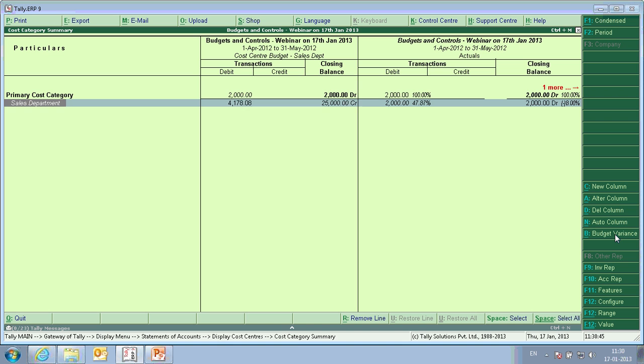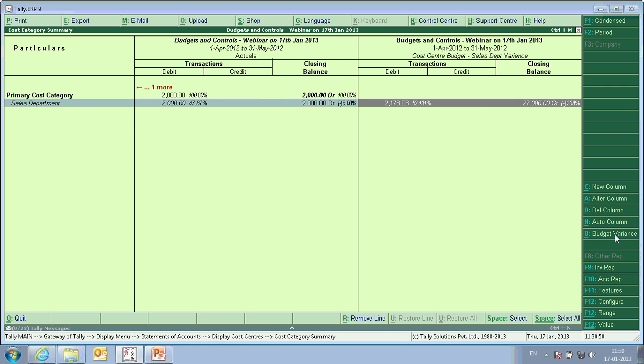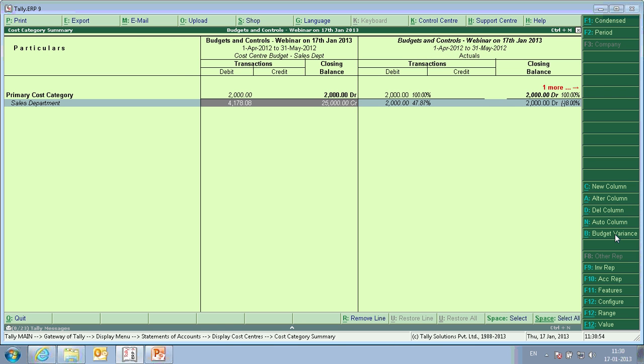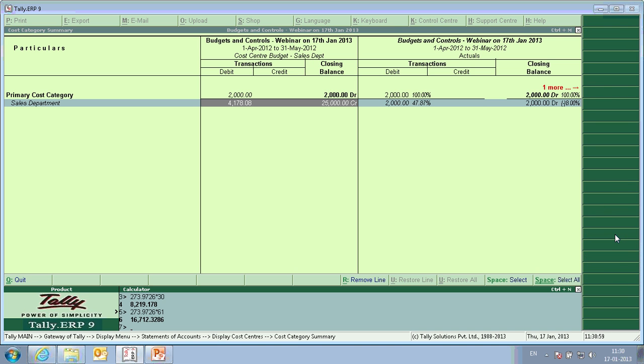So this is the budget amount, and this is the actual amount, and this is the variance. So I have fixed it at 25,000 on my debit balances. So it is taking on net transactions only. So like this, let us say 25,000 divided by 365 days, into 31 days or 61 days because I am on May. So 4178 it is taking properly, but my expense only is 2000 till now. So it is 47.87 of 61, correct. Somebody corrected me, yeah, Jojo, 61. So I have selected 61 only. So 4178 was the budgeted amount, and actuals are 47.87. It is 2000 of this amount, and variance is this much.